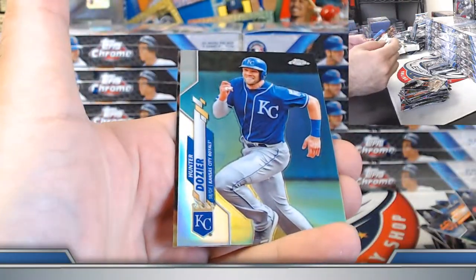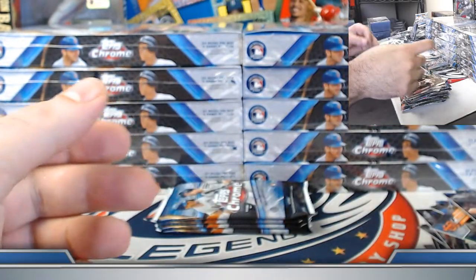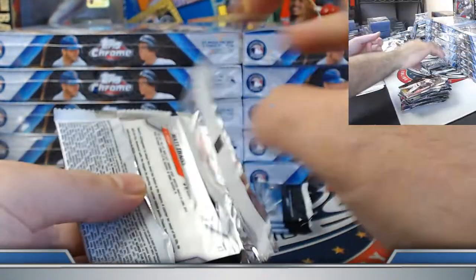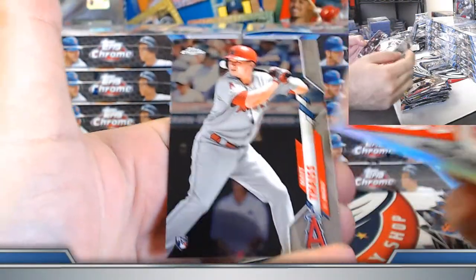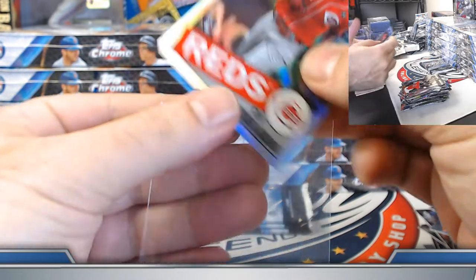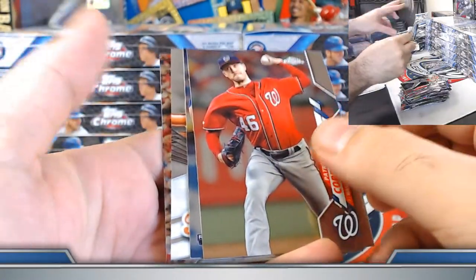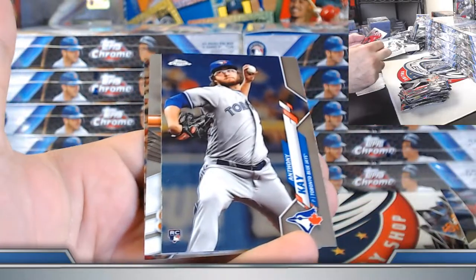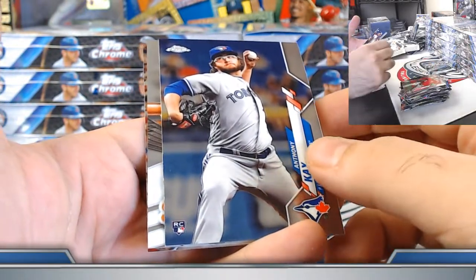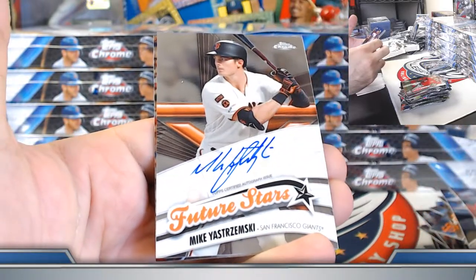Sean Means, Future Stars, Hunter Dozier, Refractor. Aquino, 35th anniversary. And so, Future Stars autograph coming up. Here we go. Good luck, good luck. Number to 99 on these Future Stars. Put on the board. Ooh, boy.